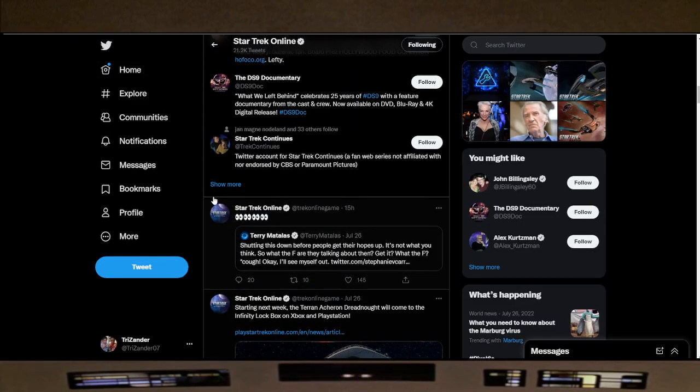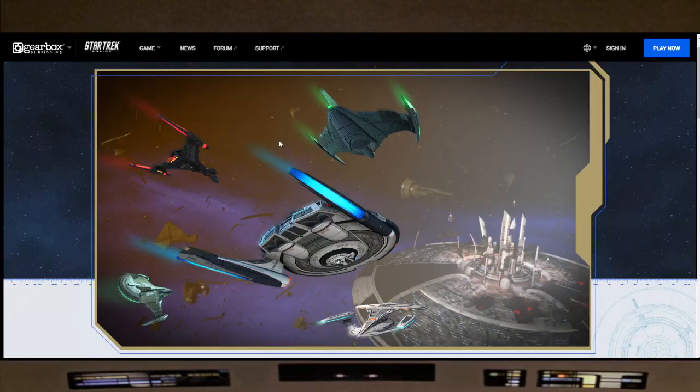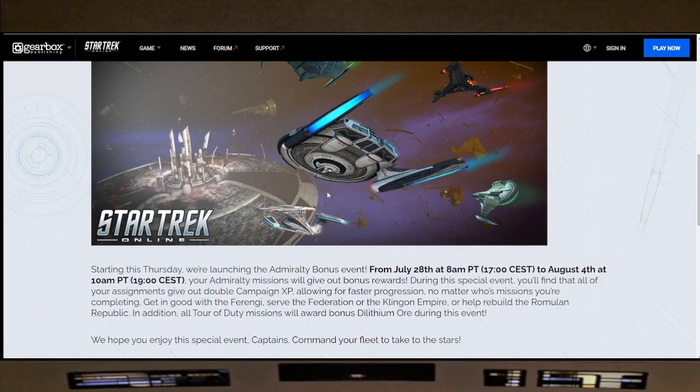Also here, we're going to go here. Let's read the tweet first. So captains on PC, the PC bridge can earn bonuses to their Admiralty missions this week. So here we go. Admiralty bonus week, captains on PC can earn bonuses to their Admiralty project this week.